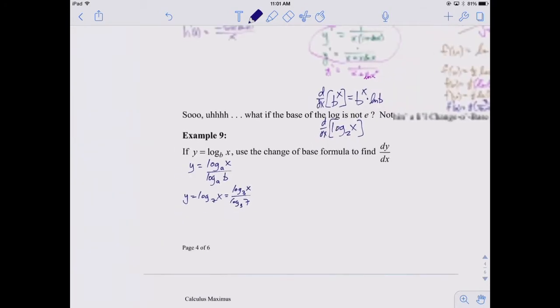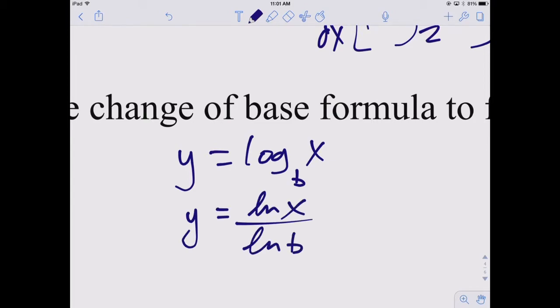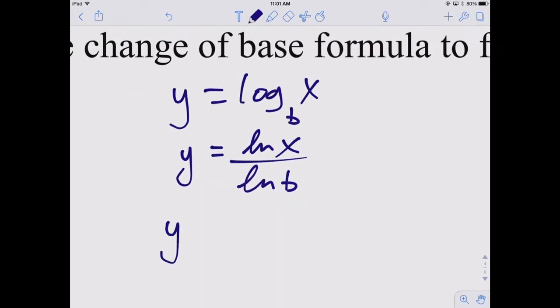So let's go ahead and derive the derivative then, getting back to the task at hand, for log base b. We're going to rewrite that as the natural log of x over the natural log of b. That's using the change of base formula, converting it to base e. Now remember, because b is a number, right? It's a number that's between 0 and 1 or greater than 1. The natural log of b is also a number. So what I can do is I can rewrite that as 1 over the natural log of b times the natural log of x, yes?